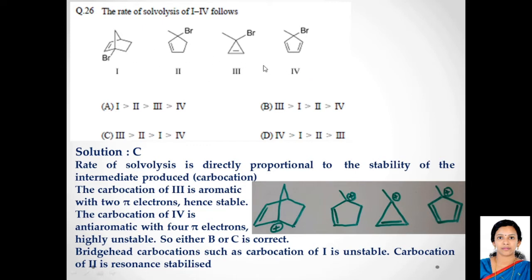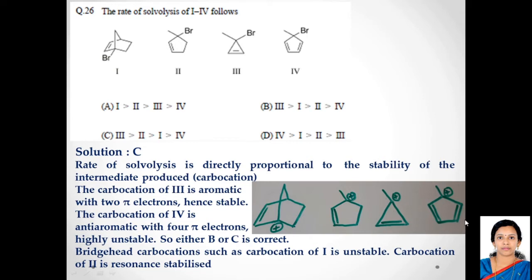Now looking at these four compounds, compound 3, if you look at the carbocation right here, which is generated by compound 3, it is actually an aromatic compound. The carbocation is aromatic because it obeys Huckel's rule. There are 2 pi electrons, so it obeys the 4n plus 2 pi electrons rule. It's a cyclic planar system. The carbocation carbon is sp2 hybridized, and these two carbons are also sp2 hybridized. So we have a nice planar cyclic ring system with 2 pi electrons. So it obeys Huckel's rule, so this is an aromatic compound. So this carbocation is really stable.